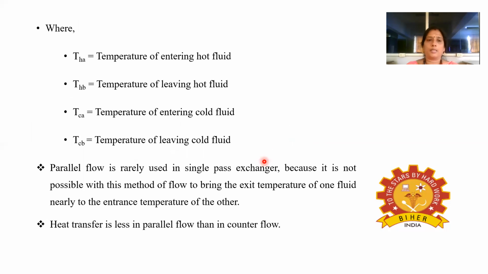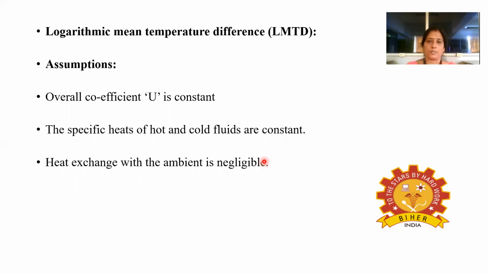As I said, the parallel flow will be rarely used in the single pass exchanger because it is not possible to get the exit temperature of one of the liquids nearly to the entrance temperature of the other. That is why mostly the counter flow will be used in this heat exchanger, and the heat transfer will be less in parallel flow than in counter flow. So always the counter flow is preferable in the heat exchanger.